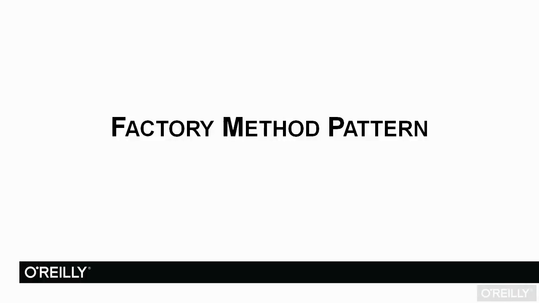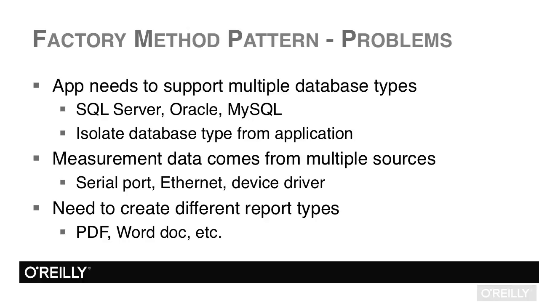Our next creation pattern is the factory method pattern. We have essentially the same problem statement that we had for an abstract factory pattern. And in fact, the factory method pattern and the abstract factory pattern can be used in conjunction with each other, and we'll see that in the example.